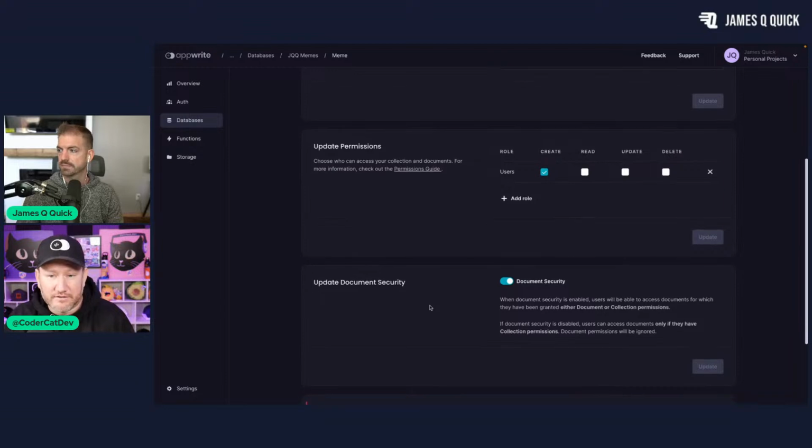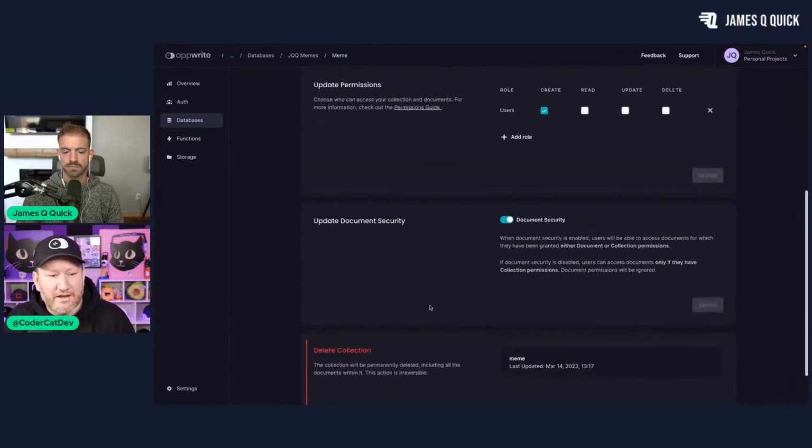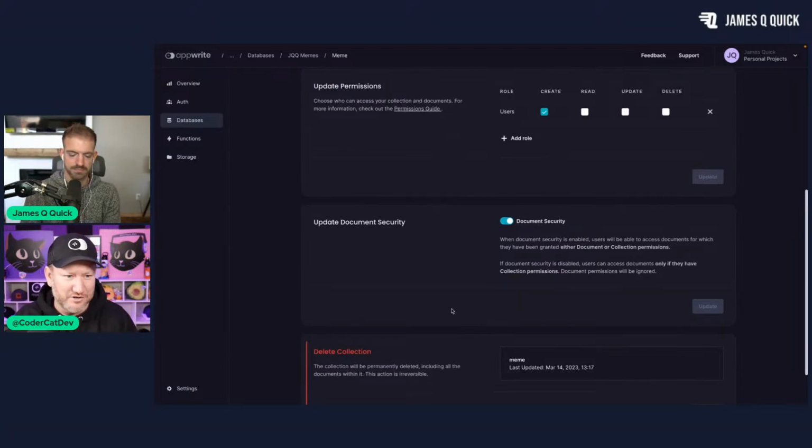So essentially what James was just talking about, you have to be a user within this project to be able to update stuff now. The cool part about that document level security is we can add anything we want to it. You could even create a team of people and say this team is allowed to do X, Y, and Z to view these images. So you could start to bucket people into teams. It just depends on how granular you want to be and where you want to head with things.